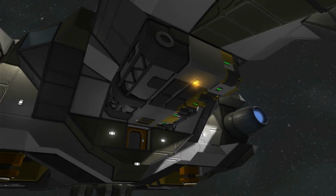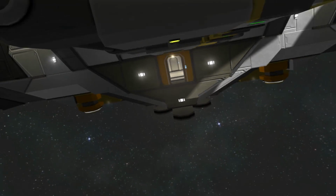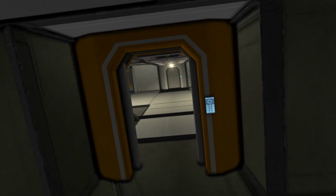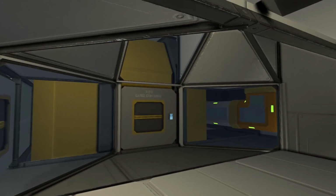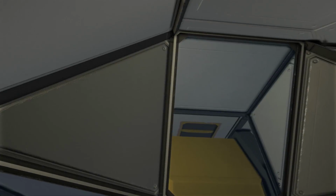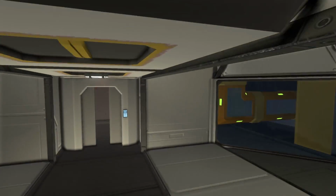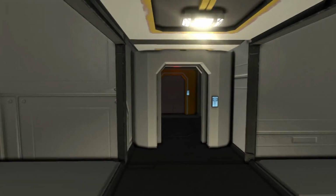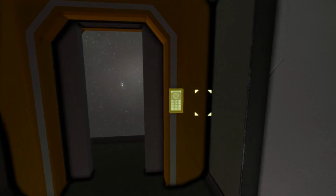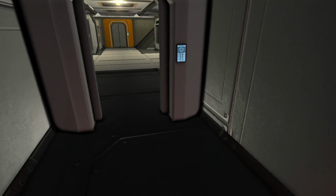And as per my usual derpiness, aha! Didn't take me very long to find the door at all. Heh. So there. Whoop! I thought it would, but it didn't. Alright, we've got gravity. So we enter here. We've got our vents, cargo containers. Goes back here. Oh, I should probably close this door so it doesn't keep depressurizing every room we go through. And watch, this will be another airlock. Yep! Awesome. Alright, close that.